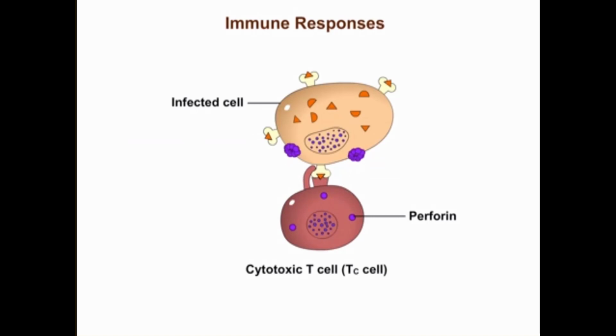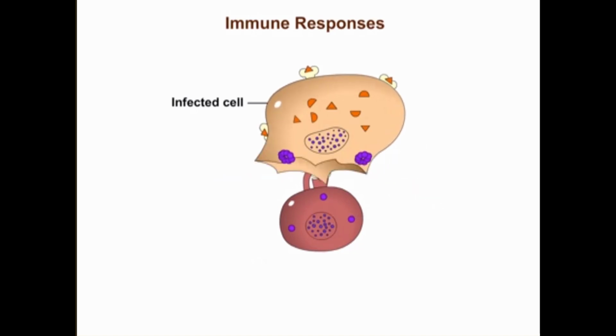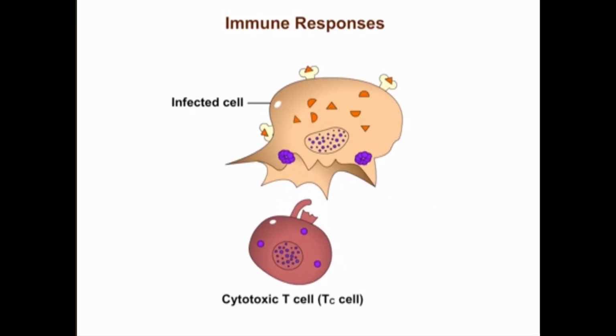Perforin molecules puncture the target cell, allowing water and ions to rush inside, causing swelling and lysis. In this way, cytotoxic T cells deprive pathogens of their host cells so they cannot reproduce. Cancer cells are also removed from the body in this way. The activation and killing action of cytotoxic T cells is known as the cell-mediated immune response.